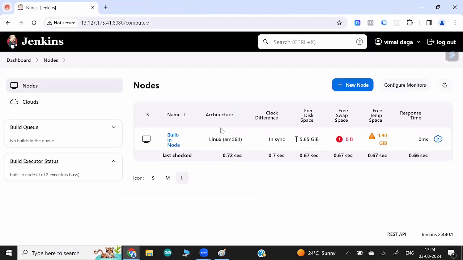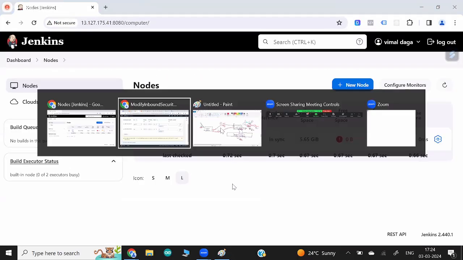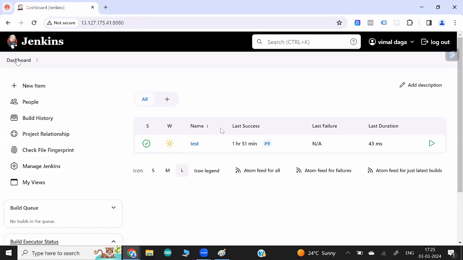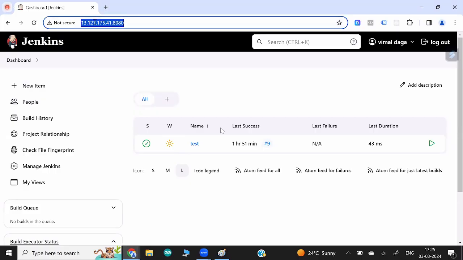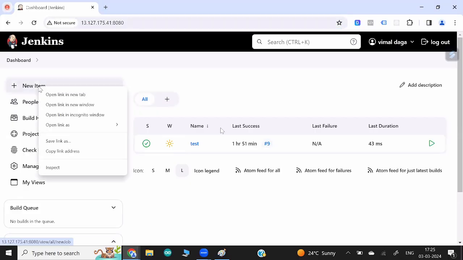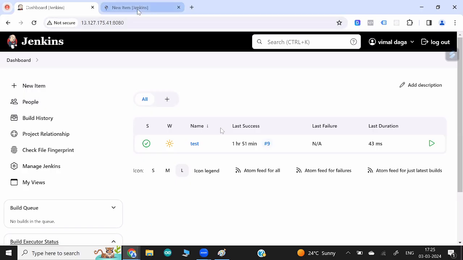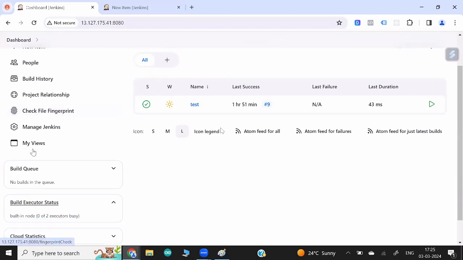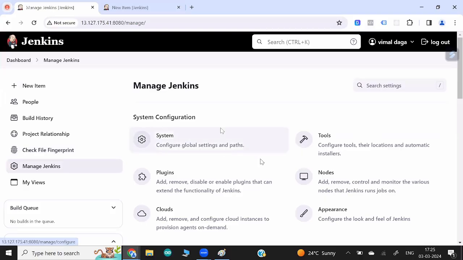So let's see, guys, this complete thing on the fly. For this, I'm going to launch a new job. Let's open a new tab. I'm going to launch a new job, but in the meantime also keep on monitoring my live nodes. You can see there's no node, only the built-in master node.